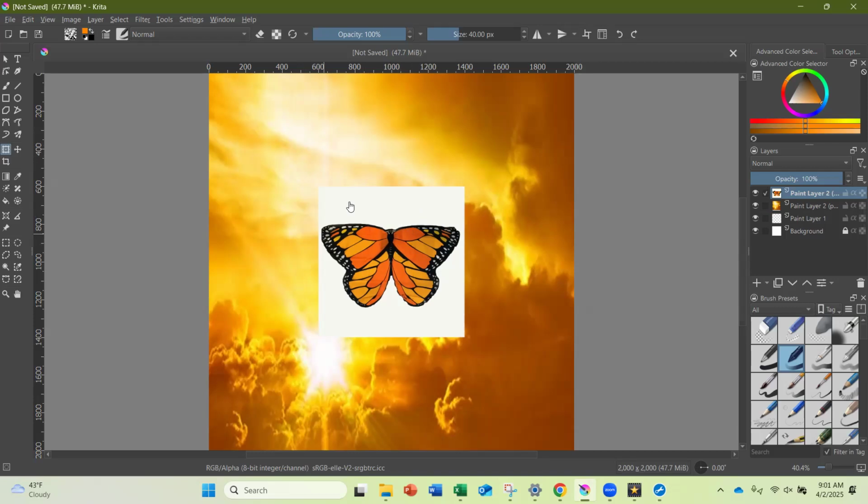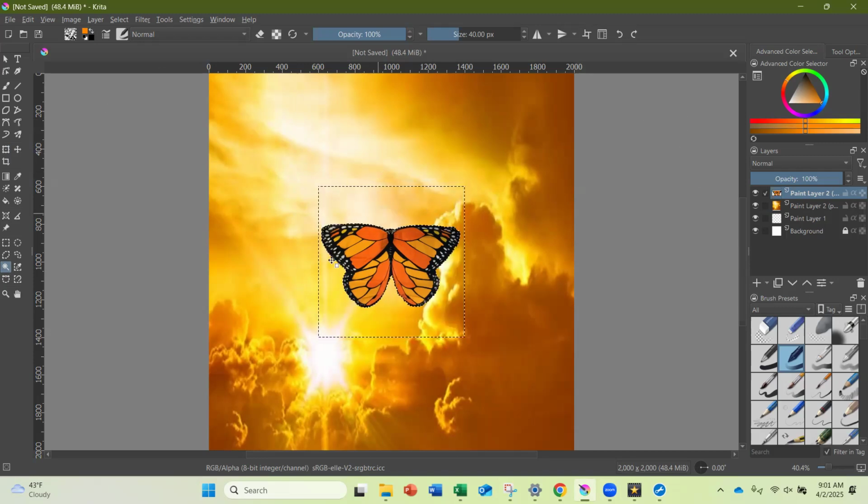And you can say, but Ms. L, you can't see through the white background. And that's right. But I have this awesome tool right over here that looks like a magic wand. It's called the contiguous selection tool. I can click on that. I can click on the white, and it will select everything that is white. It's like all of that white background, and if I hit delete, it gets rid of it.